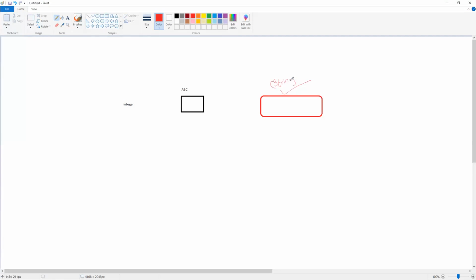But I need to pass the information of this ABC to this method. If I want to pass this data, I cannot pass the integer, because the parameter this method has is a string. So I have to convert this into a string first, then I can pass the information to the method.